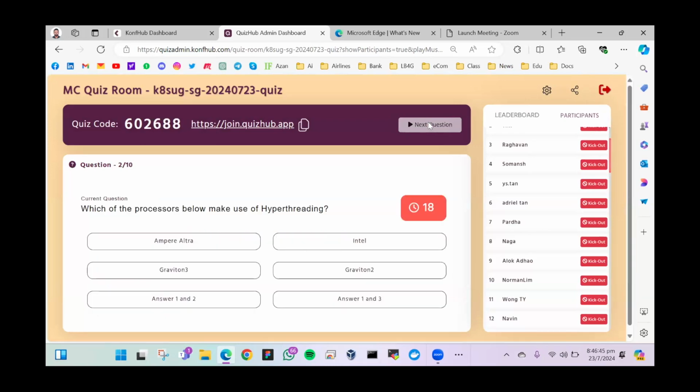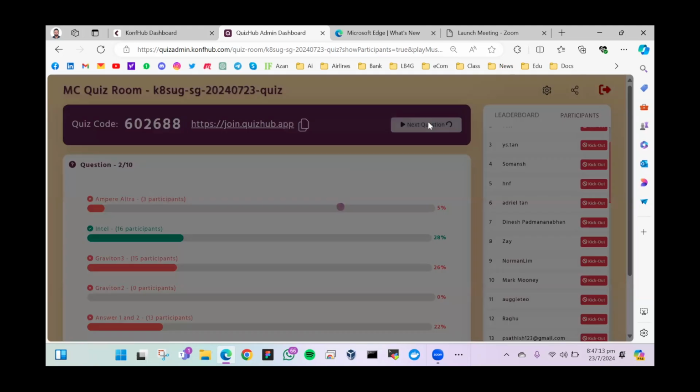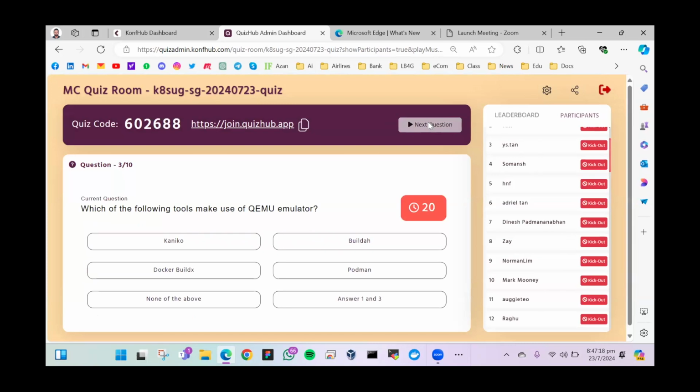Which of the processors below make use of hyperthreading? Next question. Which of the following tools make use of the QEMU emulator?